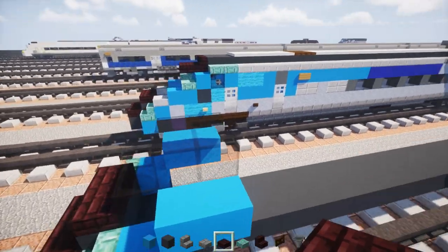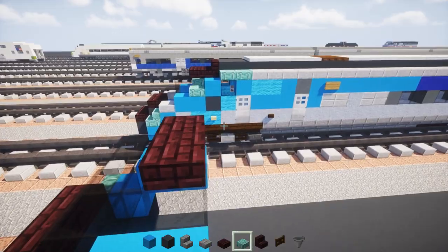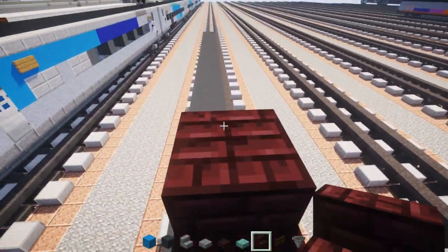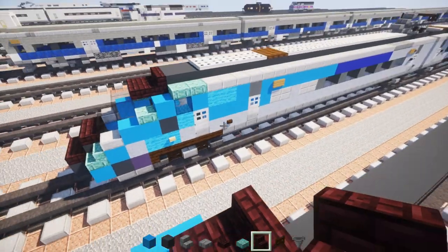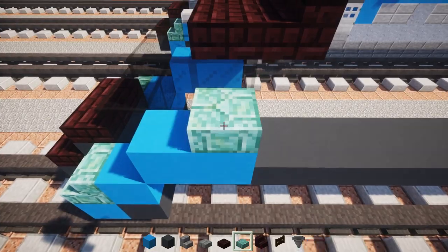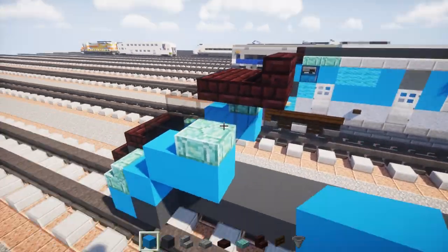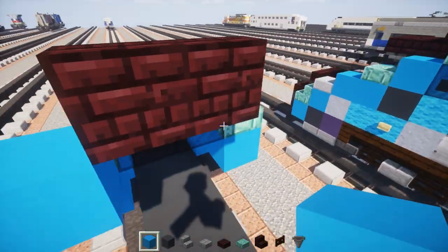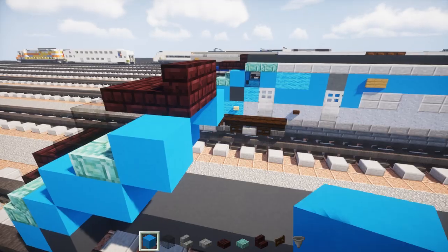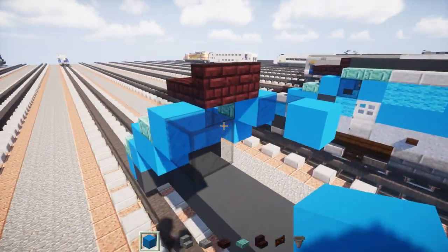And we're also going to add nether brick slabs, 2 blocks in the back, on top of that glass, and 2 nether brick stairs facing the front after it, like so. And then I'm going to add a prismarine brick slab here. Other side, same thing. And a light blue concrete block here. And then we need to take a black stained glass block, add another one, and light blue concrete again.